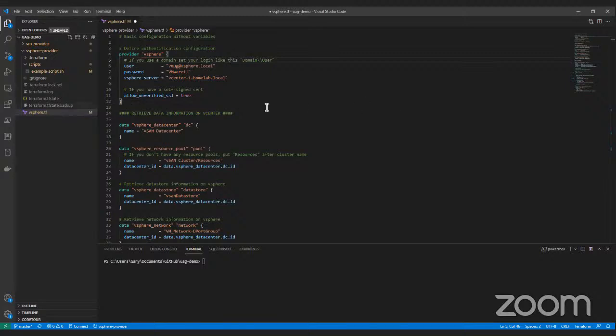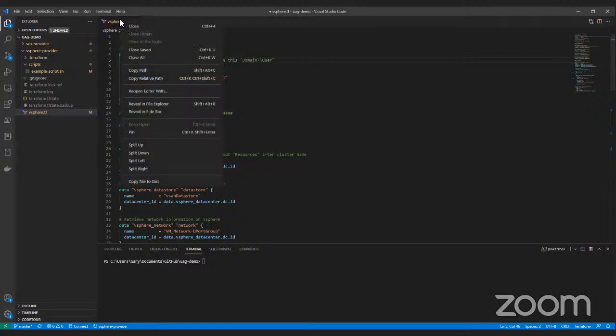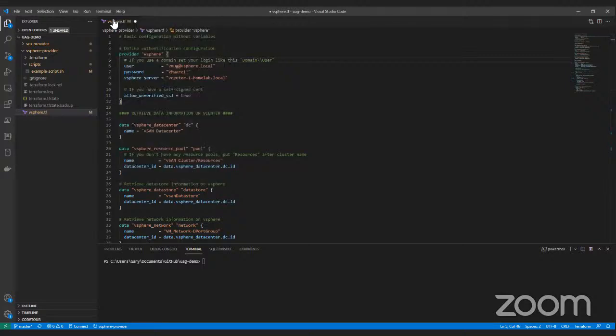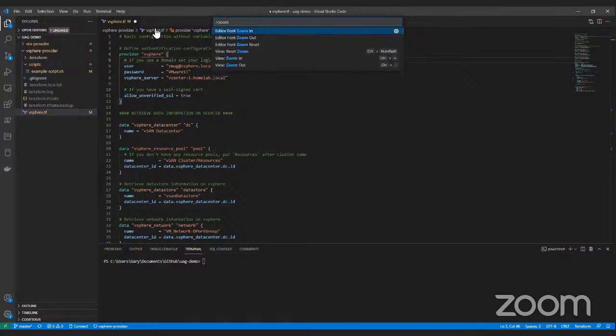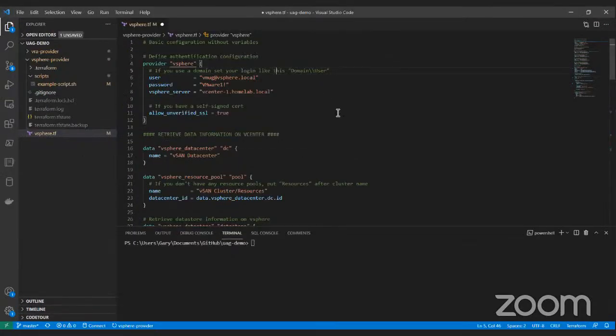So with the multi-monitors, it might be a bit. Does anyone know a way to do it in code? There we go. Is that a bit better? Command and plus, but I could be wrong. Is that a bit better? Yeah, that's perfect. Thank you. Excellent.